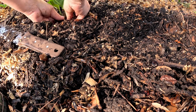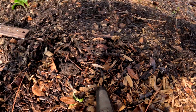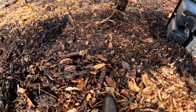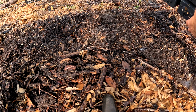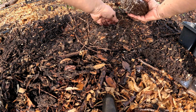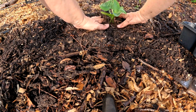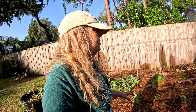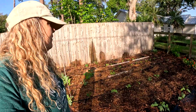There we go. I'm so happy to be getting this done. Yeah, these are just beautiful. Perfect timing. When they start getting those second leaves on, you know you're ready. Okay, you guys, so there we go. They're all right here, and very happy.